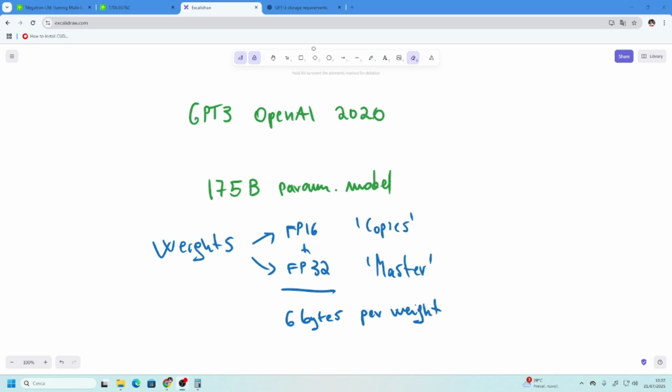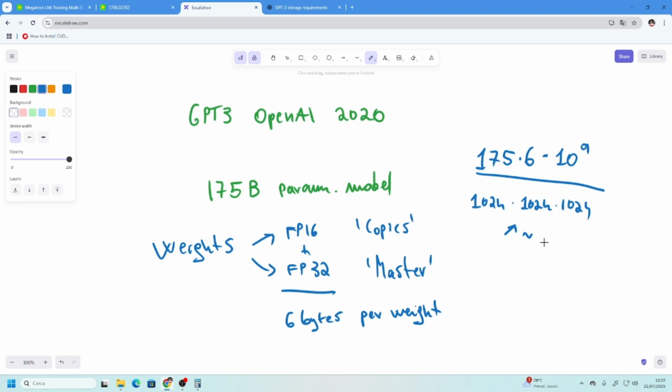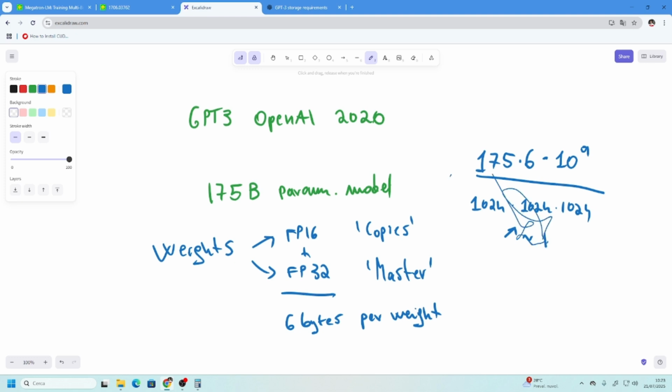So if we do some approximations, we multiply 175 by 6, because we need 6 bytes per parameter, and then we are in billions, so we multiply by 10 to the 9th power, and to get the number of gigabytes we divide by roughly 10 to the 9th power.